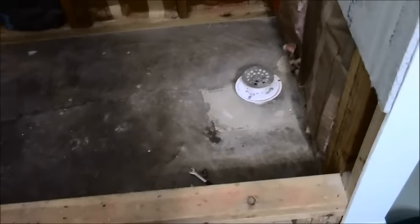But when I did the concrete yesterday, there's a slight slope going up to the bottom of the flange, and the reason is I didn't have enough lift of my piping in order to get a nice, even slant down to my drain. There wasn't enough lift. Because of that, and I couldn't take out any more of that pipe to get it down to exactly the right level, I put in half inch backer board, and I have my thin set ready, and I'm going to glue all that backer board to the bottom.